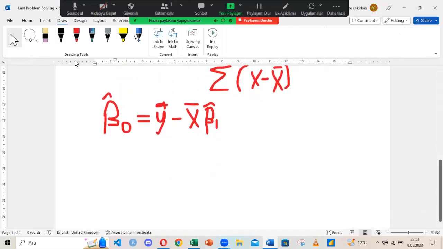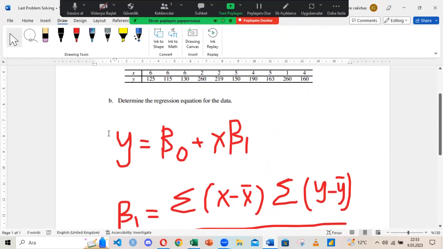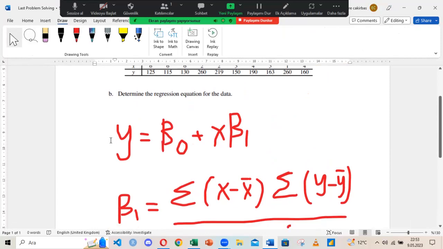We can write the equation right now. Let me show the first equation, the general term.